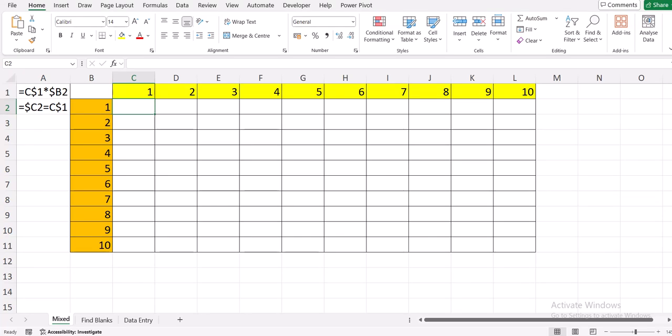In this module, I want to show you the magic of using the Control and Enter key. On the screen, I have a spreadsheet where I'm going to use a formula to populate all of this area immediately in one go. But before I do that, I'll just show you what you have to do if you don't know about the Control and Enter key. So this is basically the times table. I'll do a formula, equals that times that, and then I'll just tick it for a minute.